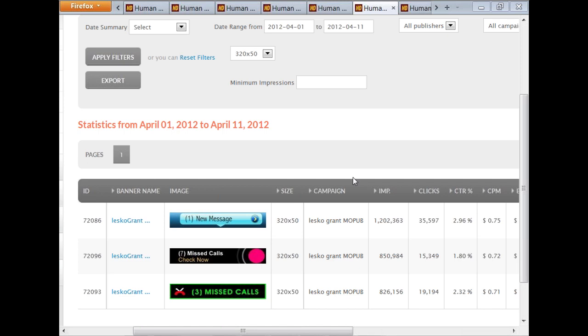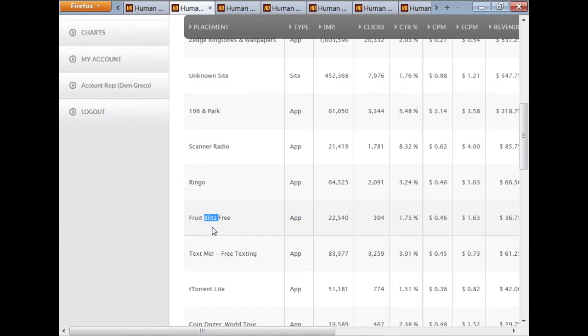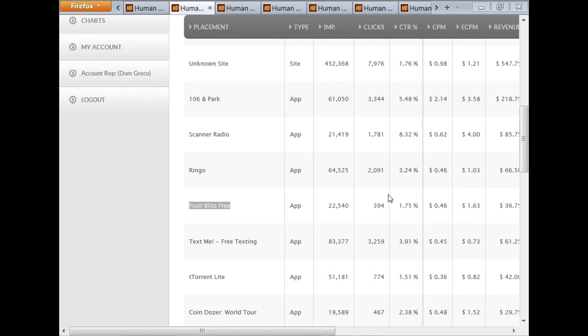So Robin's asking about, I mentioned the real world testing. So yes, this is real world data. So you're actually using this to see how your banners and campaigns are performing in real time. So Nicholas is asking, yes, you actually target particular apps. What we did here is these are individual apps, and I can choose exactly what I want to bid on and what I don't want to bid on. So yes, Jenny, you missed the start of the webinar. We did record this, no problem.